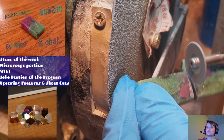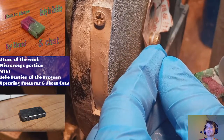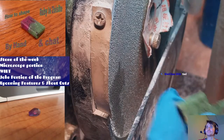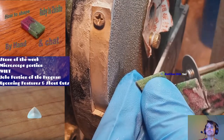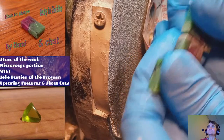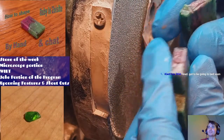I cut it most of the way through and then snapped it, and it didn't snap very easily. I will say that much. I'm sitting there trying to hold my breath because I'm making a lot of dust, and I keep dipping it in the water. But yeah, you can kind of see all the dust coming off of it. Wasn't quite sure if the dust is safe to breathe or not. So I didn't want to breathe too much of it, right? Okay. There we go. We're about to break it. Oh, it's going to break. He's going to break it. Hulk smash. Right on the ruby.